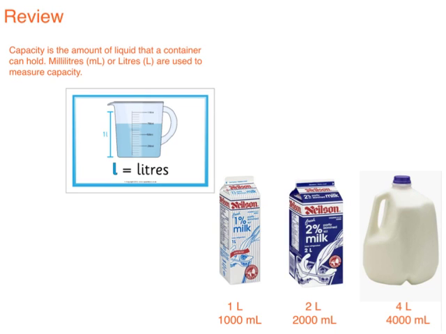So in this lesson you learned about capacity. When you fill a container with liquid and are measuring how much liquid that container can hold, you are measuring capacity. In Canada we use the metric system, so we measure capacity using milliliters or liters. And the various containers that we buy at the grocery store that hold different liquids such as juice or milk or oil or other liquids will give you the capacity written on the carton or on the label. So have fun using capacity and exploring the liter. Watch the video again and ask your teacher for any help that you may need.